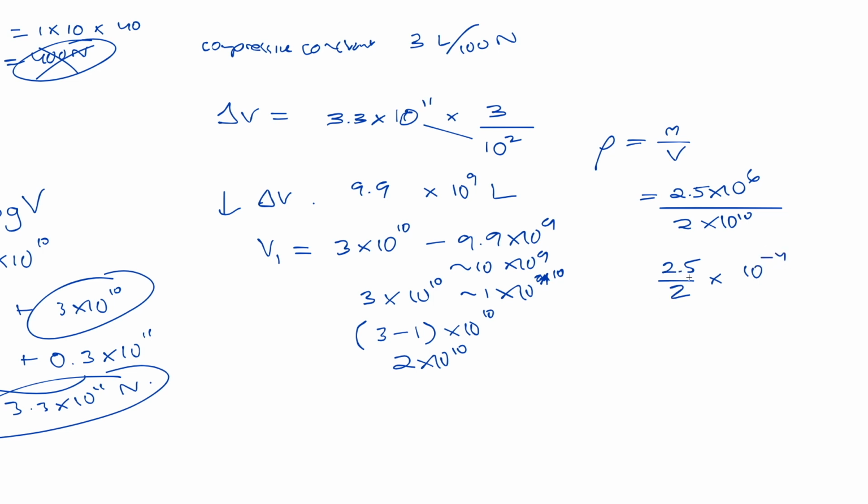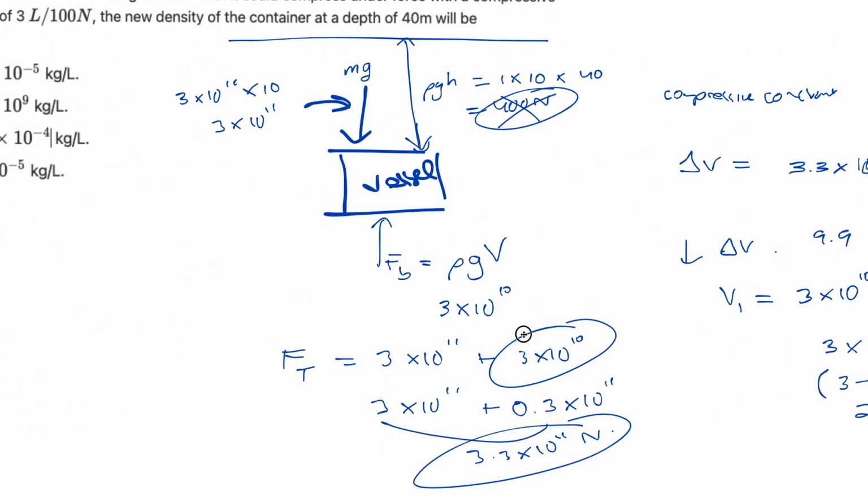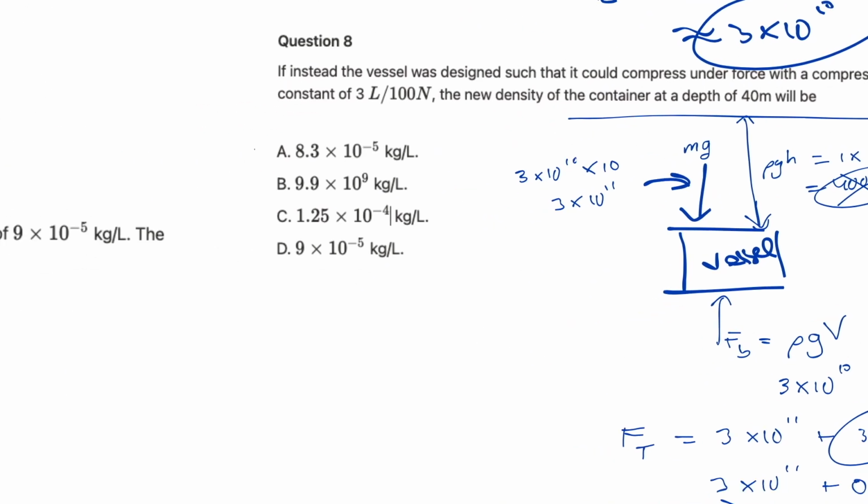So I would think of this in halves. If I divide both of these by halves, I've got 5 halves fit into 2.5, so 5 over 4 halves fit into 2 by 10 to the negative 4, and then I know that is 1.25 by 10 to the negative 4. And there we go. So again, as an estimate, where's the question? Here we are. So that then means the answer is going to be C. Cool.